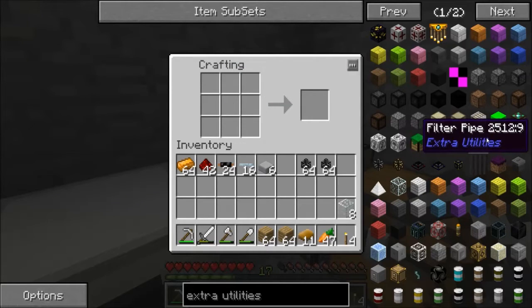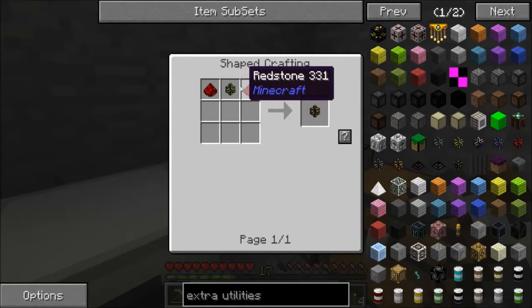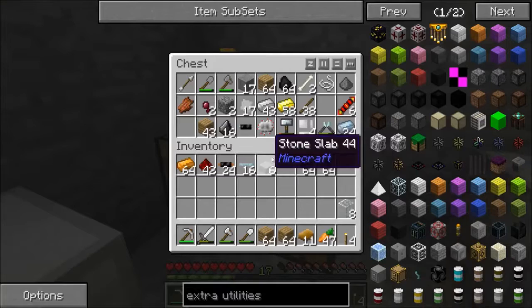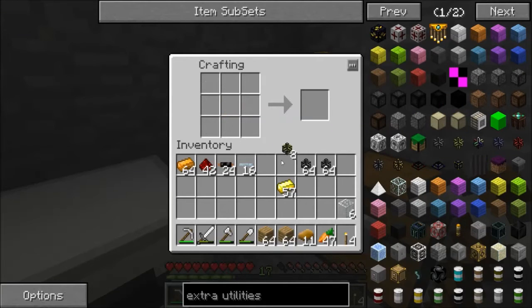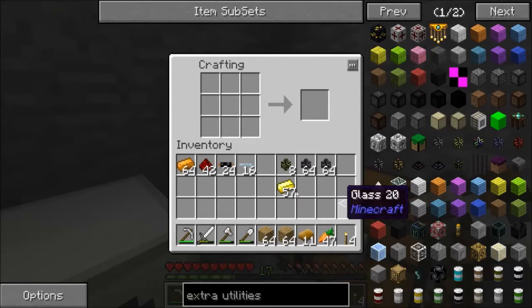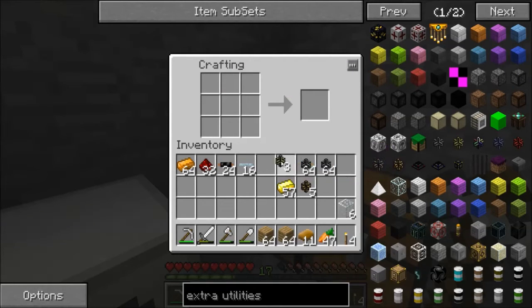And then I'm probably going to want mod sorting pipes, but we're going to need sorting pipes for that. Sorting pipes require glass. We don't have gold, but we have enough glass. Sorting pipe. Yes. Cool. It was slabs that we don't have enough of. Okay. I thought I didn't have enough glass. I was like, what the hell? So then we just do that, and then we get mod sorting pipes. So we're probably going to need 5 of those. Yeah. Okay.